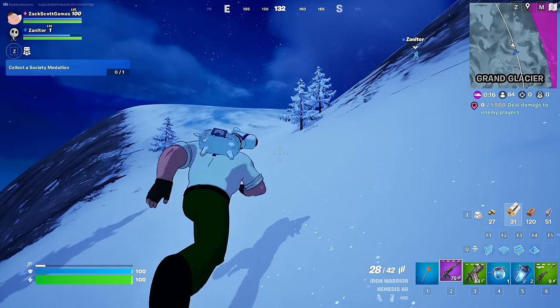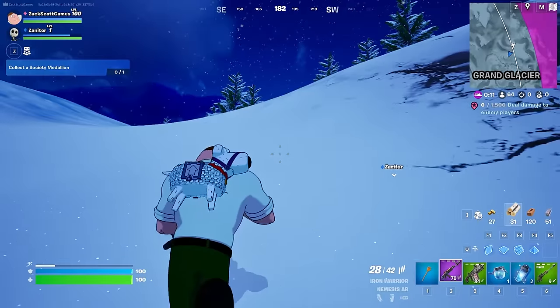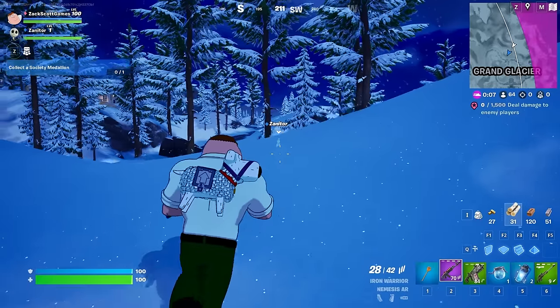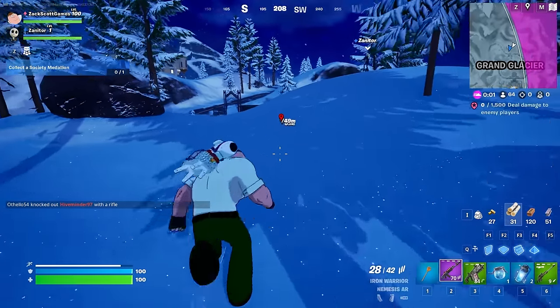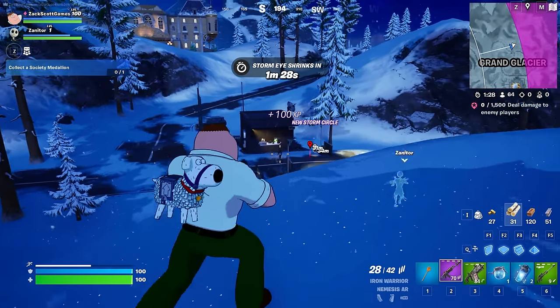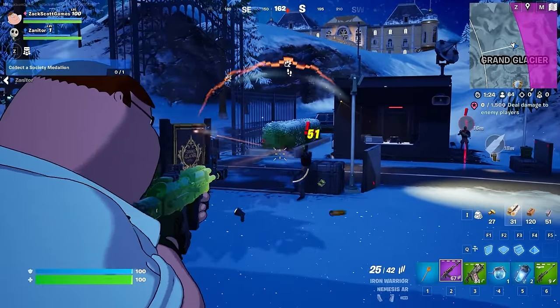I have a mission to collect a society medallion, but I'm not sure what that is. On the little thing at the top, do you have a little marker telling you where it is? Are these good or bad people? They look bad. They have guns. They're not shooting us yet. They're shooting.